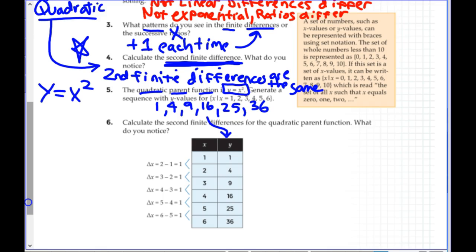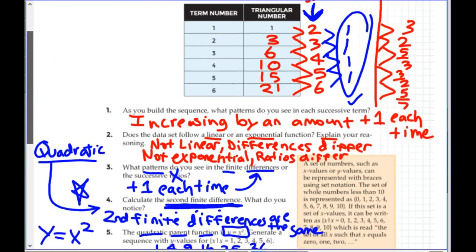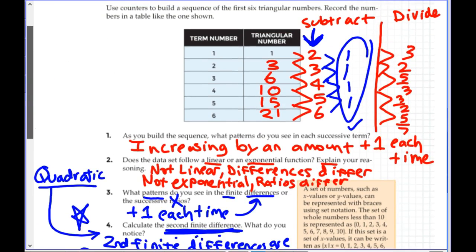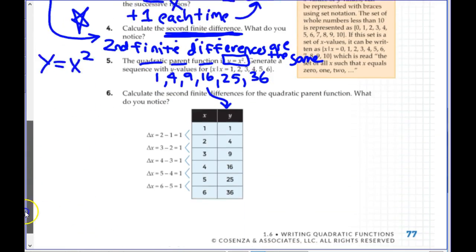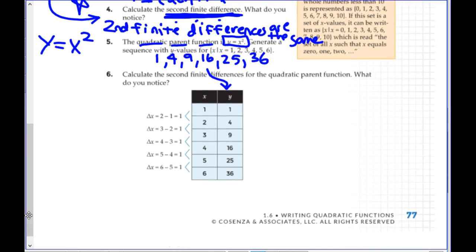Right? So, here's where you're going to do a little work. It's what we just did. I want you to find, on number 6, the differences, and then the finite differences. The second finite difference, okay? So, again, do y'all see what I did up here? Find the difference and then the second difference. You're going to do that at the bottom, and I'm going to walk around and help you if you're stuck. So everybody, go ahead and do that right now on number 6. Find the second difference.